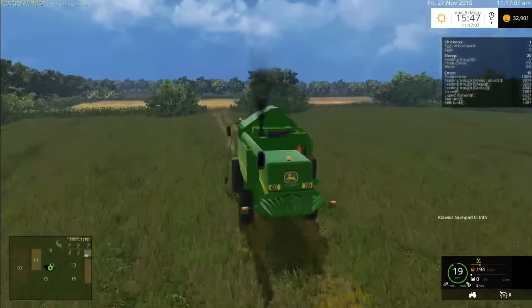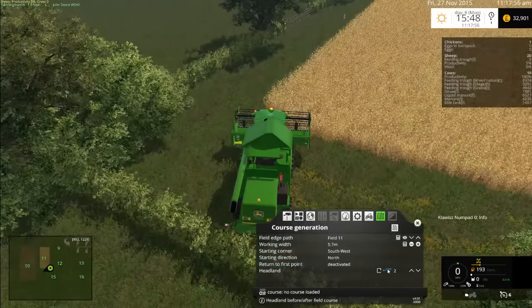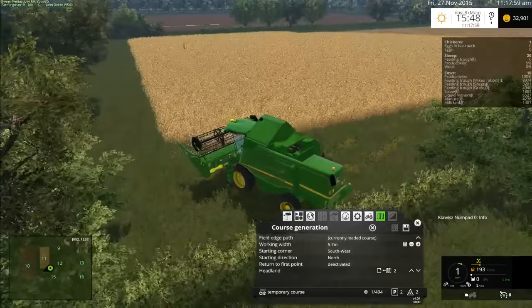But I think this one's barley, so... Right, so let's just set up. Well, we'll get the header on first. Ding, ding, ding. Reverse then. Oh, this header gets stuck on this trailer so often. And it just irritates me, because this combine doesn't actually lift the header up very high. It irritates me so much. So yeah, I do not recommend this mod, even though I probably did say I would. It is utterly annoying.